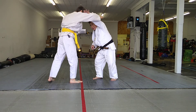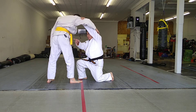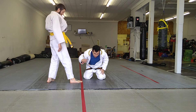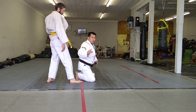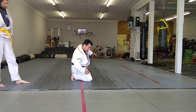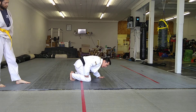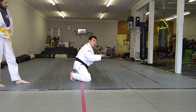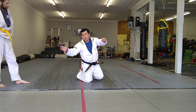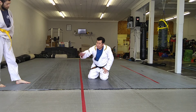He grabs my neck and we level change. What I noticed is you had a hard time with fireman carry because your shoulder was hovering past your knee. So for fireman carry — if you look at this red line — my shoulder should be between my knee and my ankle. If you bring your shoulder past your knee, now you're doing almost a good morning. What you want to do is work on this axis.